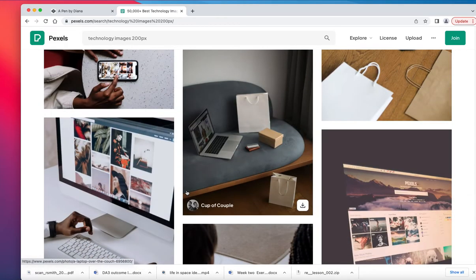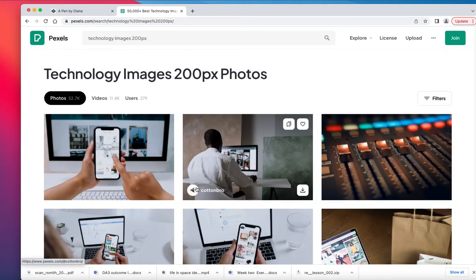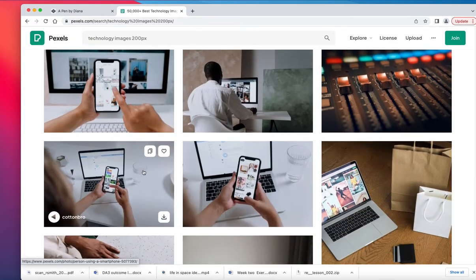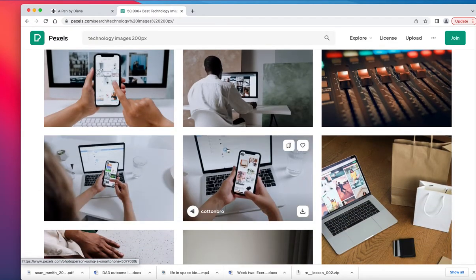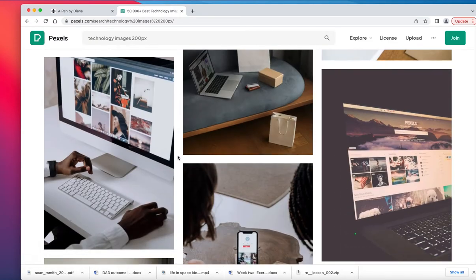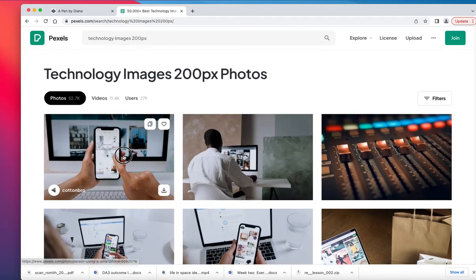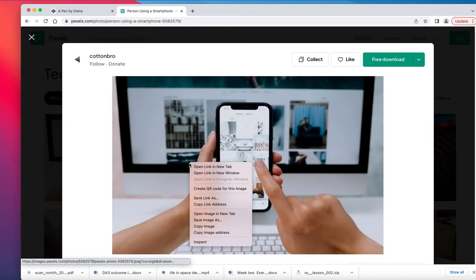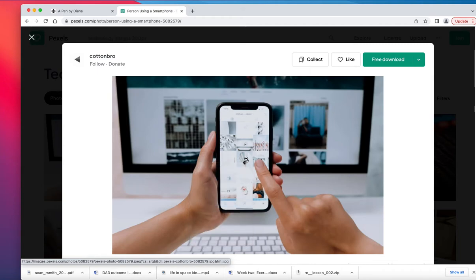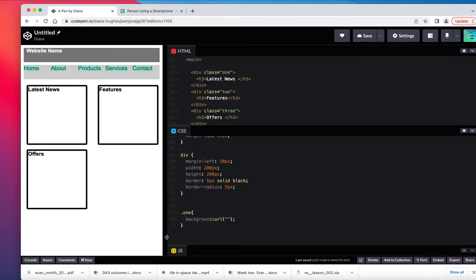So I really need a small image, or one that's in proportion. These are rectangular images. So let's copy the link address here, and let's paste that in.